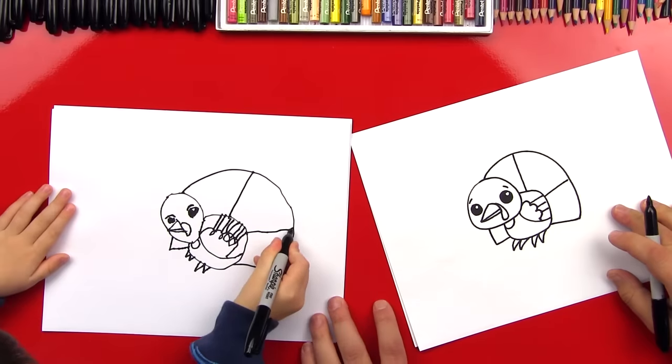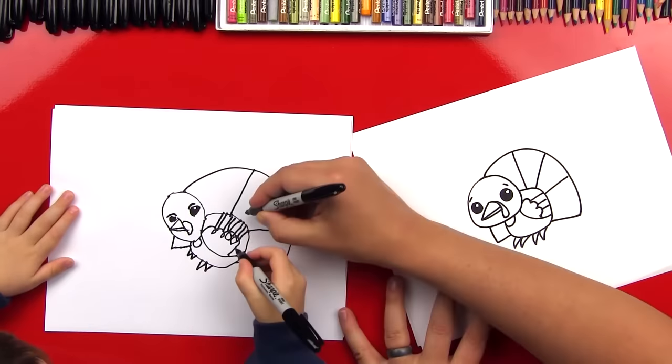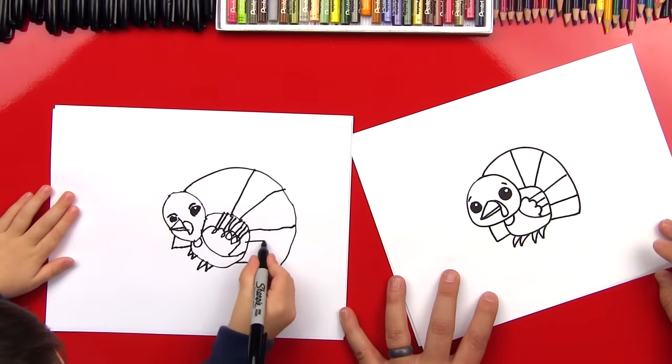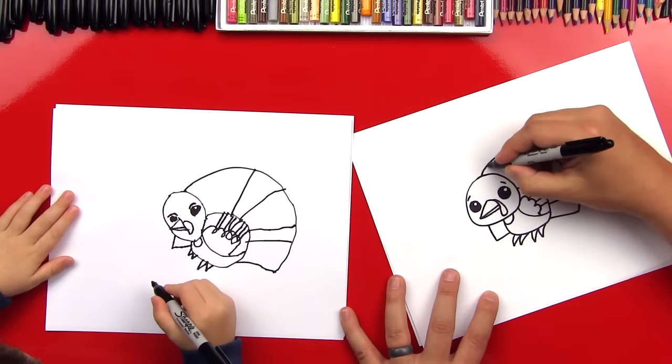Yeah. Good. And then let's divide those up one more time. So one in between there. So right there and there. Good. And then let's divide this section. Yeah, good job. And then we're going to divide it over on this side too.